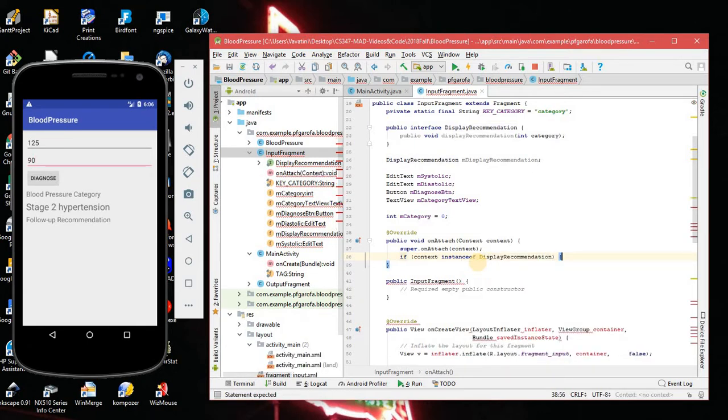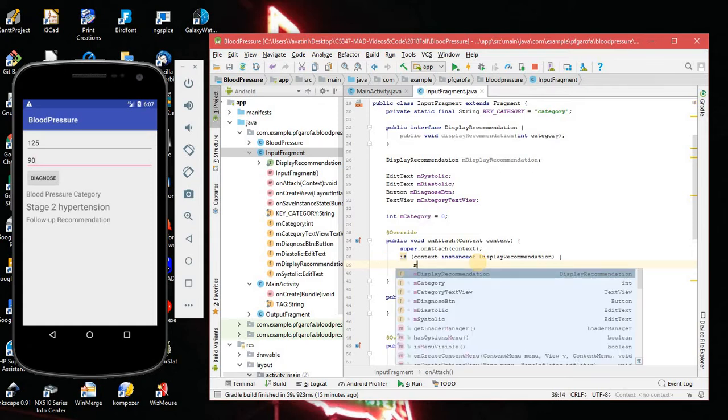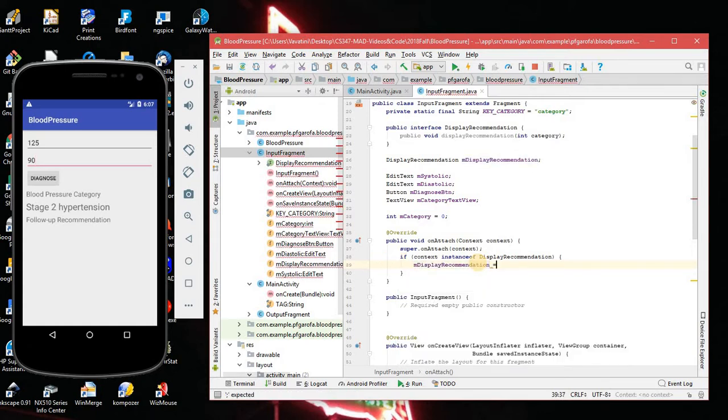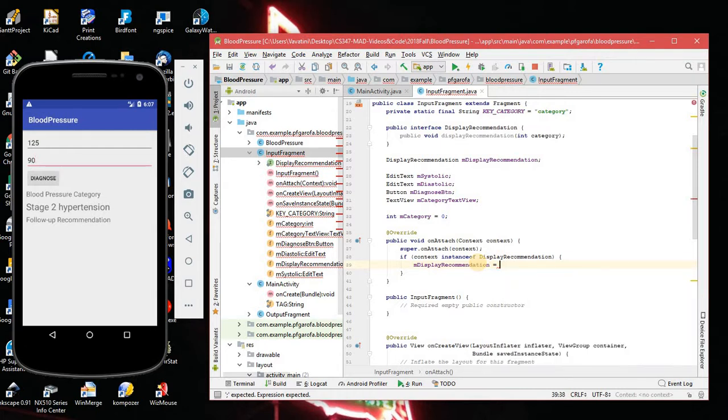If the context is indeed an instance of DisplayRecommendation, which means that the context, the activity, implements DisplayRecommendation, we can then assign to mDisplayRecommendation. We do have to cast it.